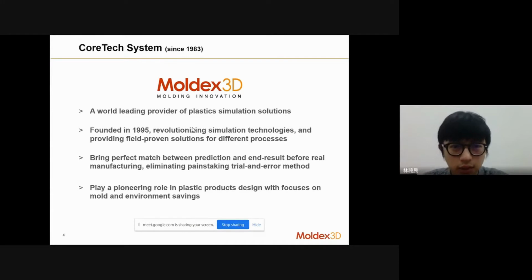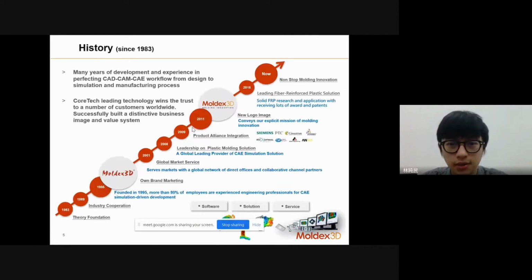So we also play a pioneering role to build the possibility of the T0 mass production. What's the T0? The meaning of T0? It means we don't need to do even one more time try and error. We can just create a perfect mold, then we do not need to do any try and error, then just manufacture it directly. This is the concept of T0, and this is also what we are focused on now. Okay, so let's move to the next slide.